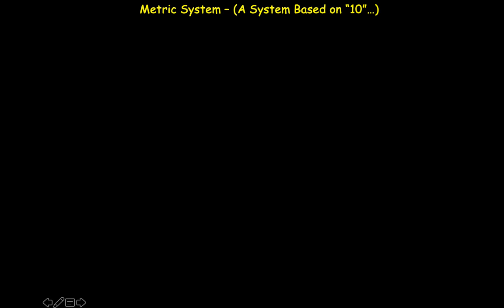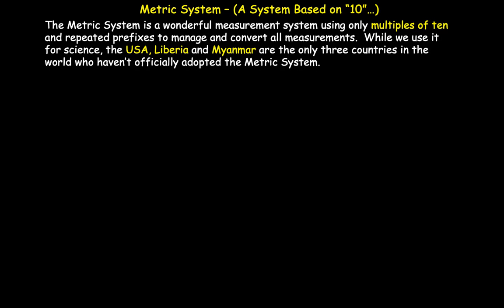So a little something in here just to show you a little bit: it's a great system, the metric system, based on tens, and these repeated prefixes like centi, deci, milli. You've heard these before. While we use it for science, there are only really 3 countries in the world still that use the English system and don't really use the metric system all that much. We do use it in science, so you kind of have to get used to it a little bit. I know we've been doing it since 4th grade, but we don't live it, so it's hard to know.